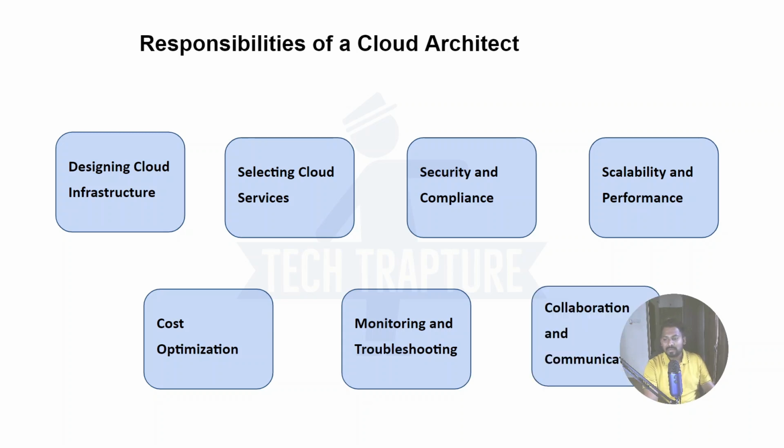And the last one is collaboration and communication. An architect, or any kind of architect or cloud architect, is in between the business and the developer. Whatever business requirement is coming, the cloud architect will understand that requirement, design a solution, and pass it on to the engineers or development team to build that solution. If there is any issue in development, the architect will get that issue, or whatever the bottleneck is, from the developer, and discuss it with the business and get an alternate option.